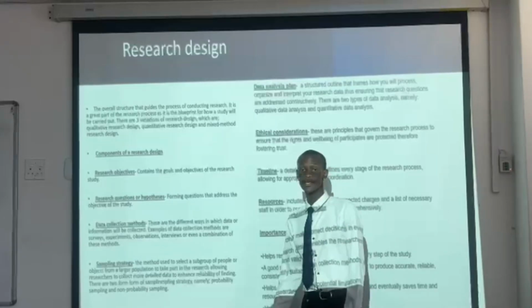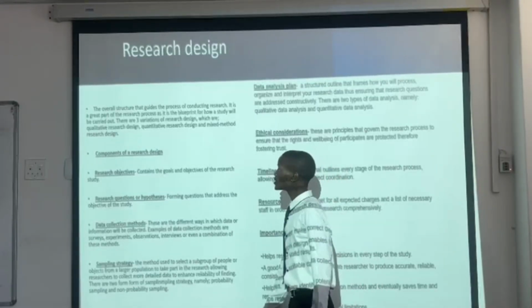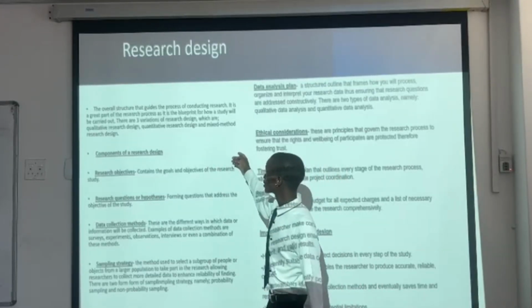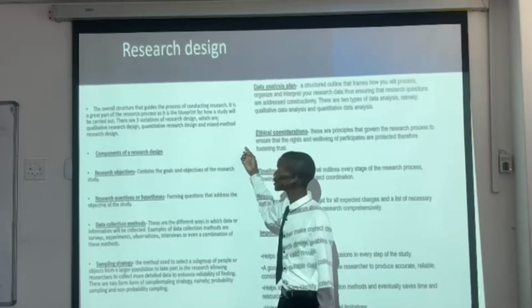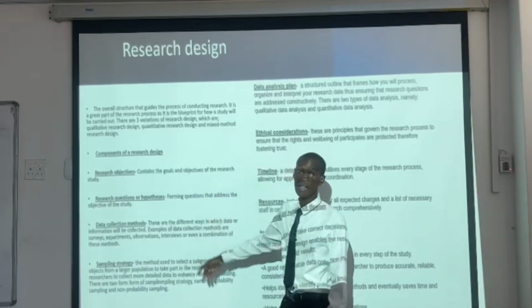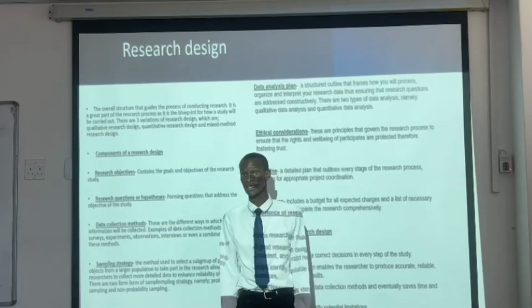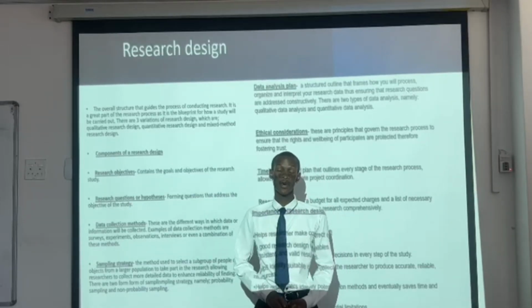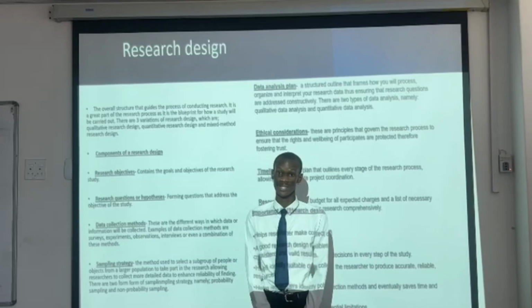I'm Tsane and I'll be taking you through research design. This is the overall structure that guides the process of conducting research. It is a great part of the research process as it is the blueprint for how a study will be carried out. There are 3 variations of research design, namely qualitative, quantitative, and mixed method research design.